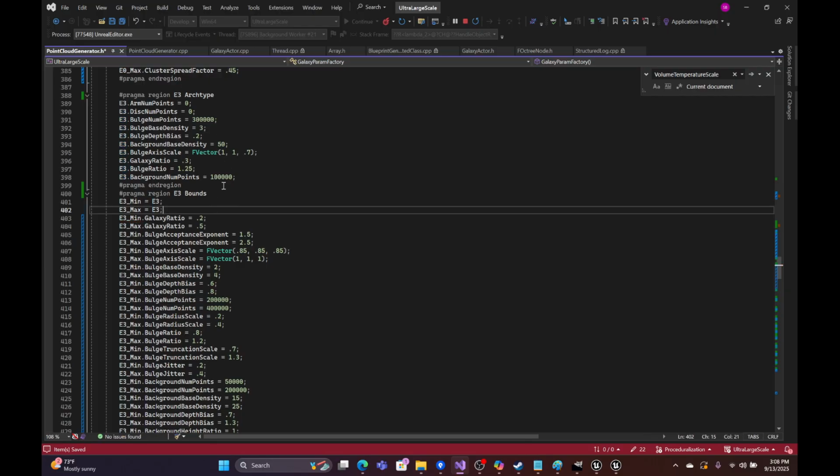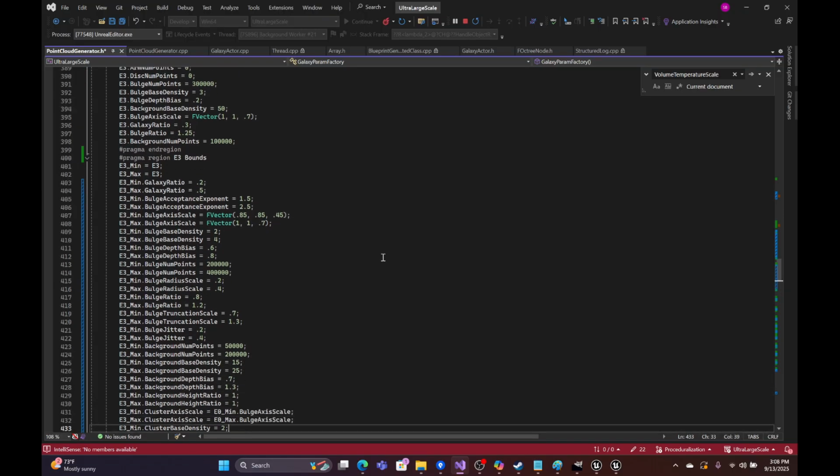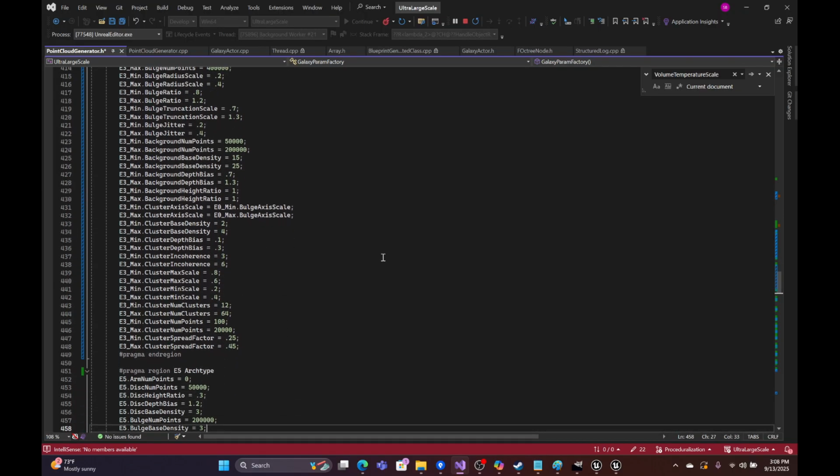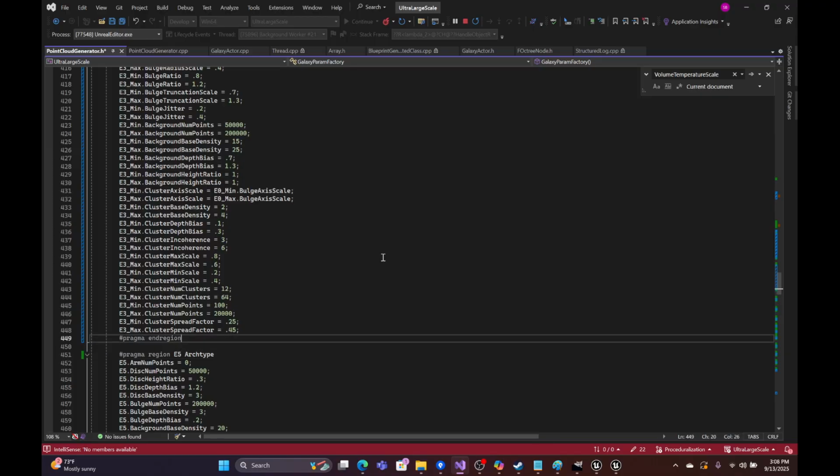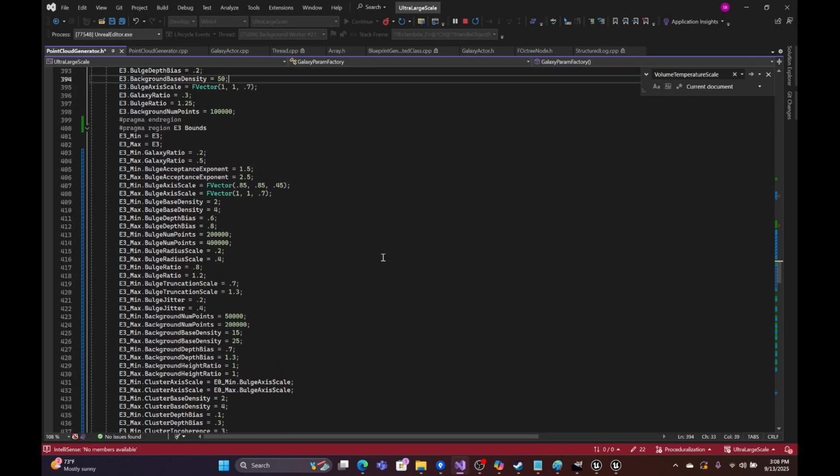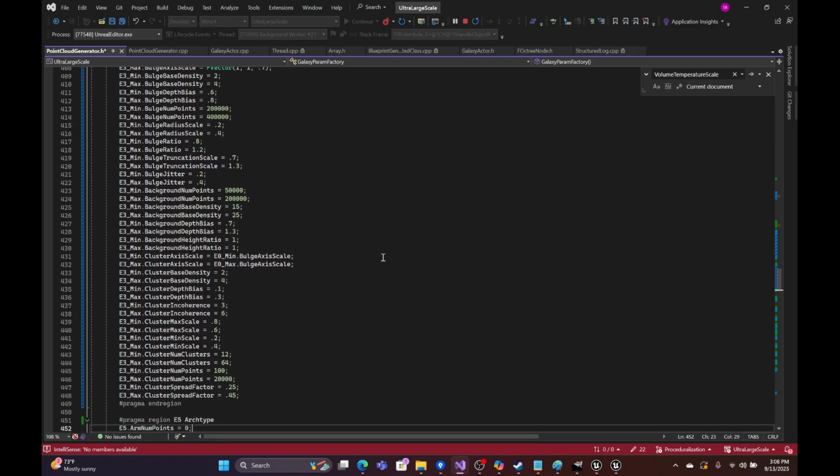There it is. Okay, so it's this. We'll say our minimum for this type would be like a 4.5. And our maximum for this type would be like a 7. I think that's it. That's all we have to change.